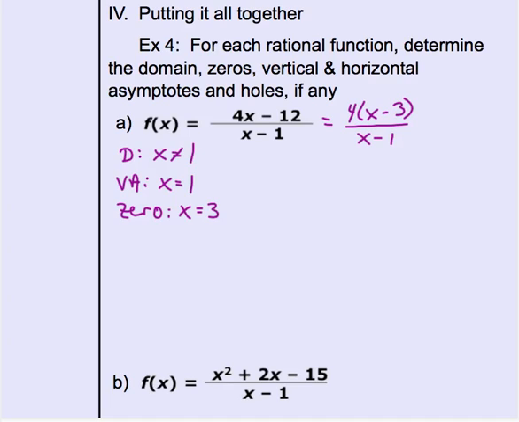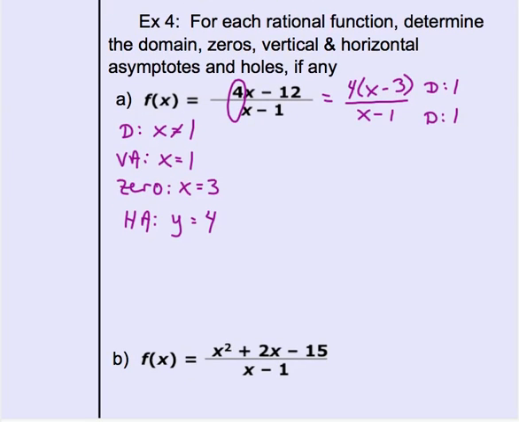And then finally, the horizontal asymptote. So this is where we look at the degree of the numerator and the degree of the denominator. So the degree of my numerator is 1, and the degree of my denominator is 1. When the degrees are equal, we use the lead coefficients. 4 over 1, or 4. Y equals 4 would be my horizontal asymptote. Just double checking to make sure I didn't miss anything. And as I mentioned, we have no holes, so you could just make sure that we have all of our bases covered.